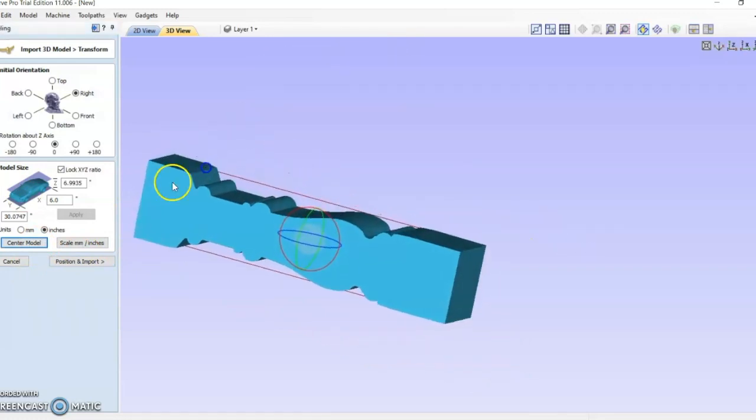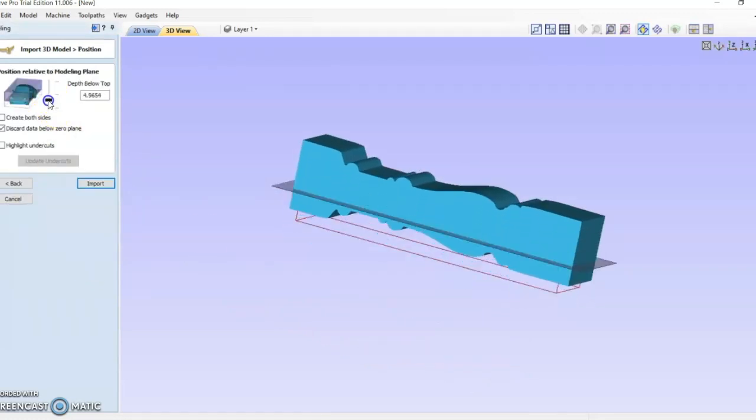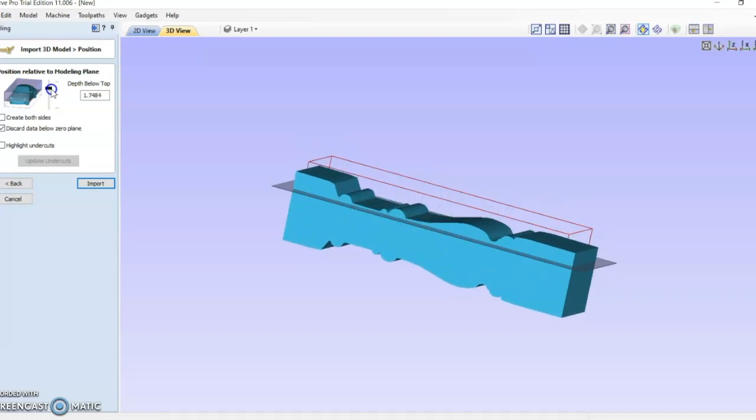So for my example right here, I just need to set the Z to the lowest possible depth on my spindle.